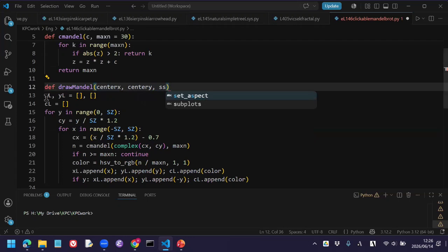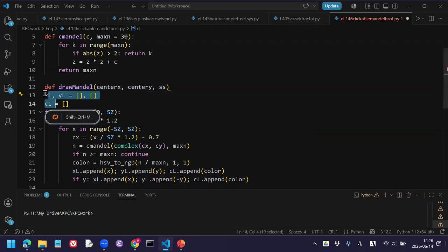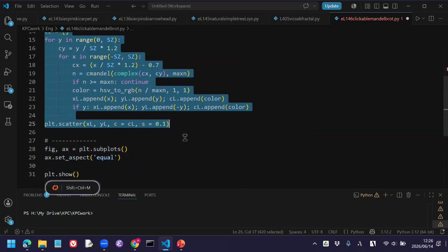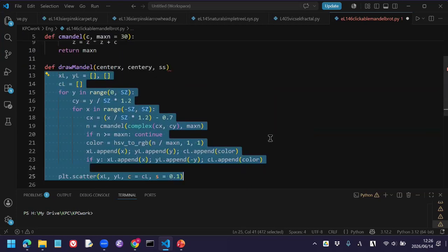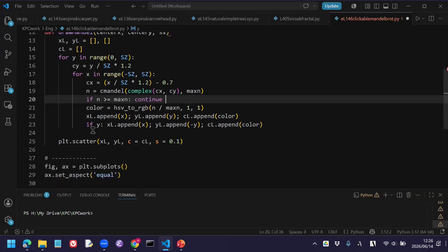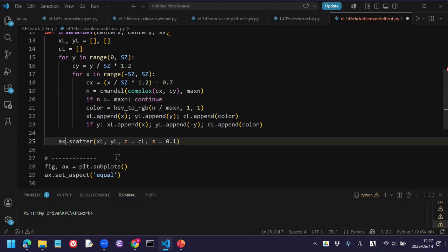We select all the way down to the scatter and tab, to put it in the draw function. So here we will have cl and yl initialized as empty, and do the scattering. Instead of plt scattering, I draw it with ax.scatter.